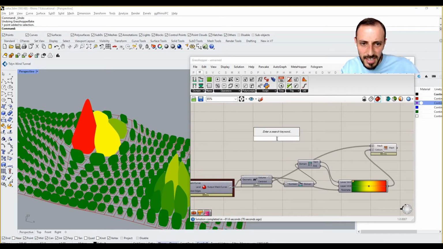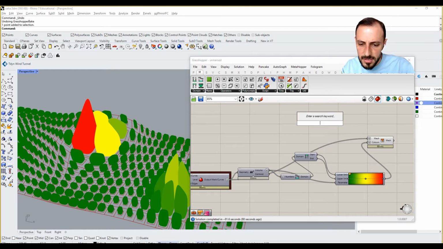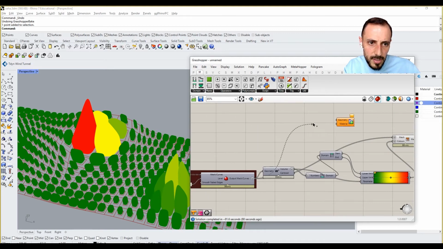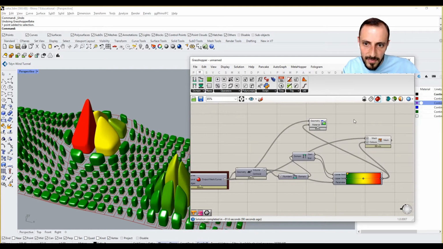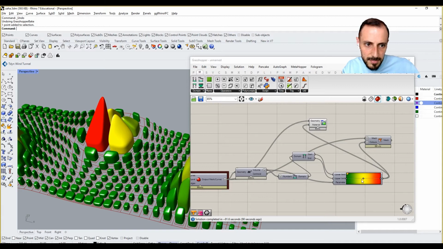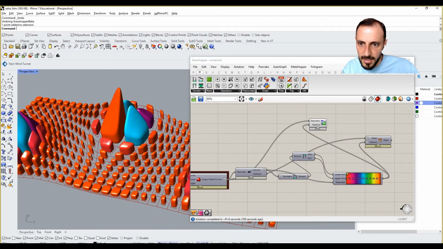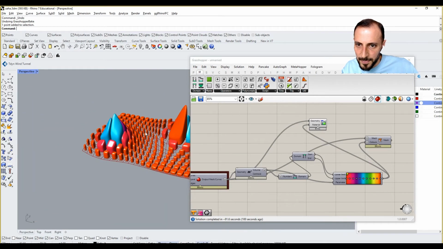Let's double check something here. If you create a custom preview, I just want to make sure if I'm doing things right or wrong. I think we should be seeing a bit further colors, but maybe it's up to our gradient and the number of colors that we have in the gradient. But the volumes are looking the same.